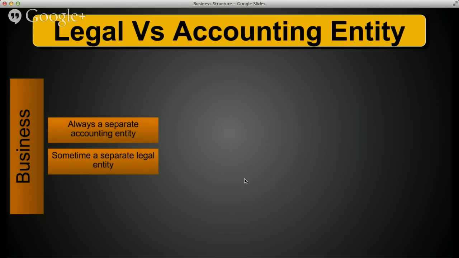But not always. Even though accountants see the 2 as separate entities, the law doesn't. The law sometimes sees the 2 as 1. So even though you set up a sole trader, for instance, you say, this is my sole trading business and this is me, that's true in accounting. Your accountant will tell you that. Your accountant will create books of accounts for your business and for you. But when you go to see the law, you are the small business in that case. And when someone sues you, they don't sue your business, they sue you. Because you and your business are one under that structure.